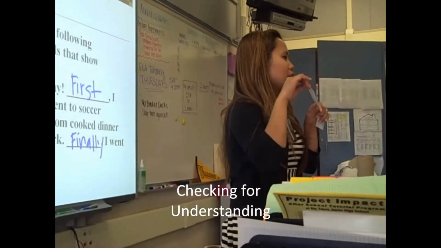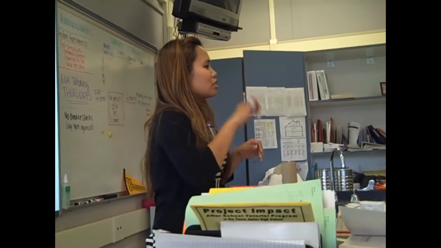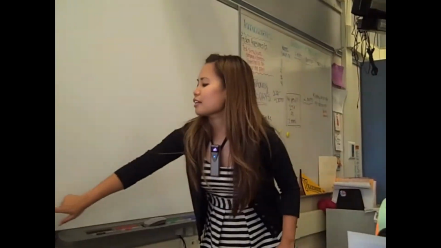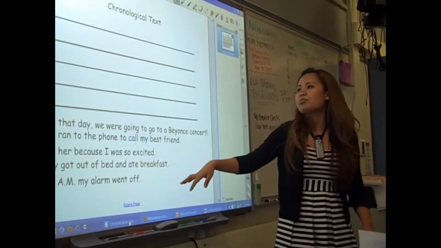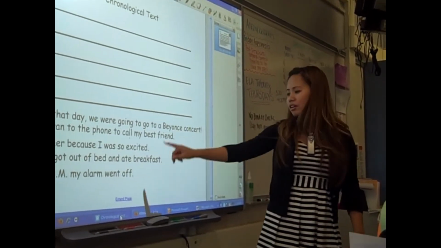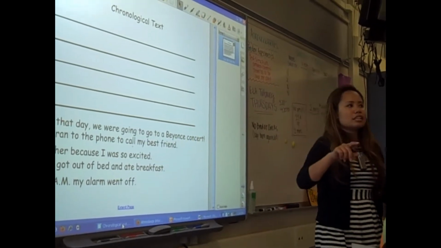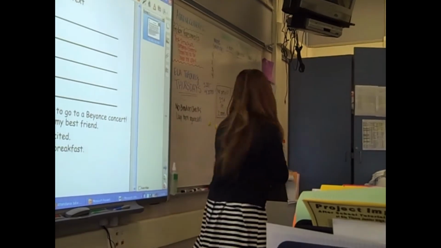Just going to take a biography. And then you guys are going to put it in order based on your knowledge of sequence and also the signal words. But before you guys do it, I'm going to do one with you guys, just to make sure you guys know what you're doing. So, let's take a look at one. So this is a really simple one. This one only has 5 different pieces to it. So, go ahead and read over the sentences, and then tell me which one should I put in the first line. Which one goes first?